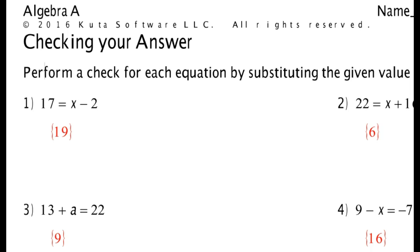Okay, so the first thing we're going to do for algebra is not even any algebra. It's just going to be checking your answer. So when you do get an answer in algebra, solving the equation, how do you know that's the right answer and you're ready to move on? Okay, that's what we're going to look at.